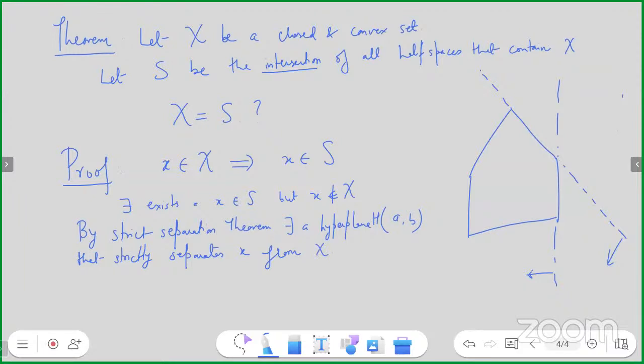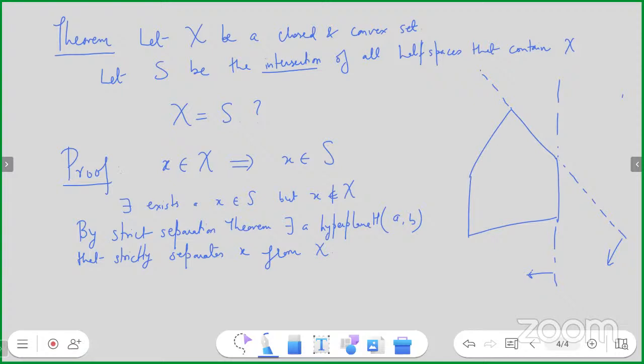Okay, I believe this is enough. Can somebody finish the one line? I just want one more sentence to be written here. So then this gives rise to a half space that contains chi. X does not lie in that half space. Give me one sentence I can write, nothing less, nothing more. So x is not contained in the intersection of all half spaces containing chi. X does not lie in a half space.